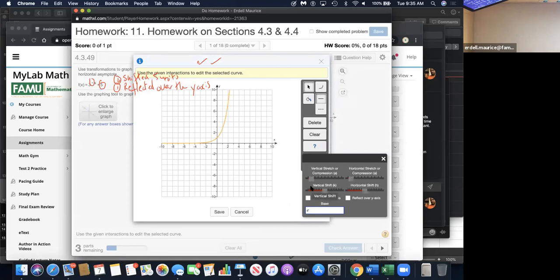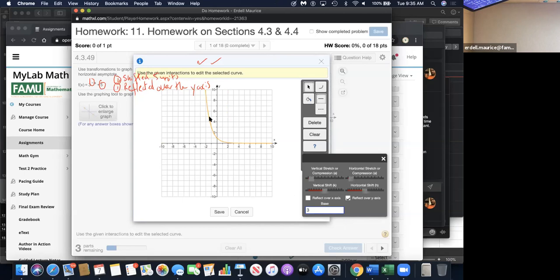The first thing, and the thing that most students miss for some reason, is the base. The base of this function is not e. The base is actually the number 3. Most people get this question wrong because they literally don't fill in the base. They do everything else, the reflection over the y-axis. So you click right here for your reflection over the y-axis. Notice, remember how I clicked 8, -8? The graph happens to be in the right place.